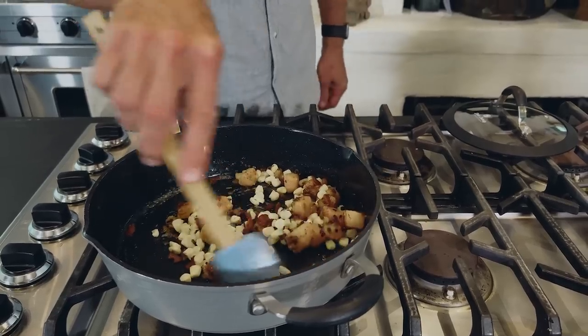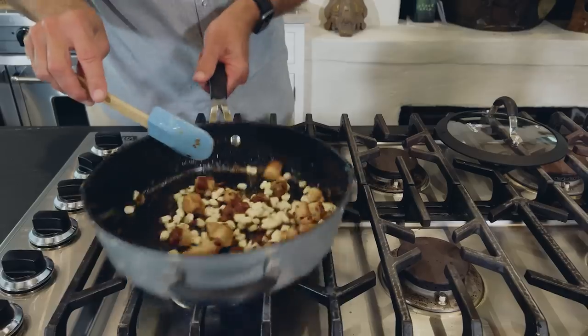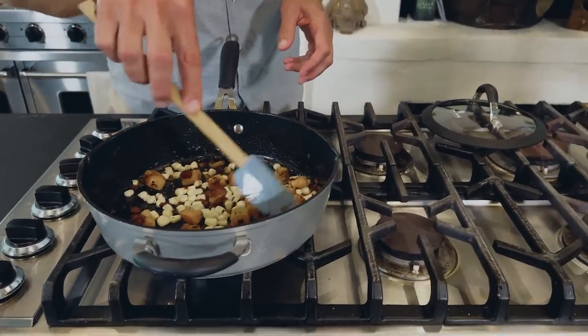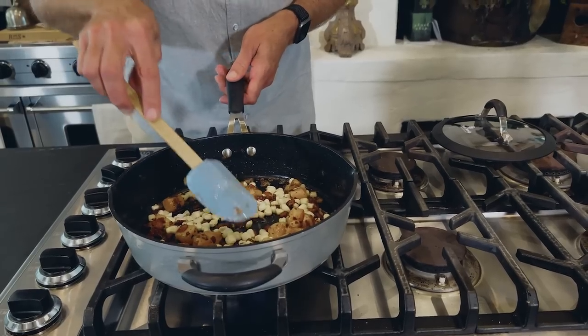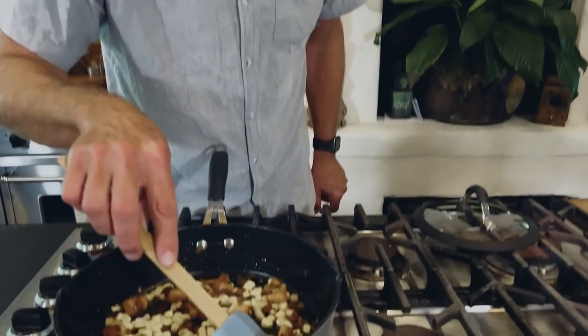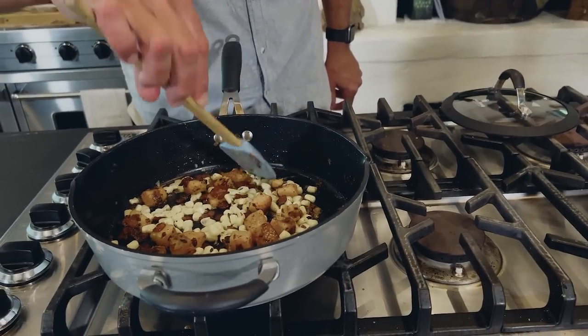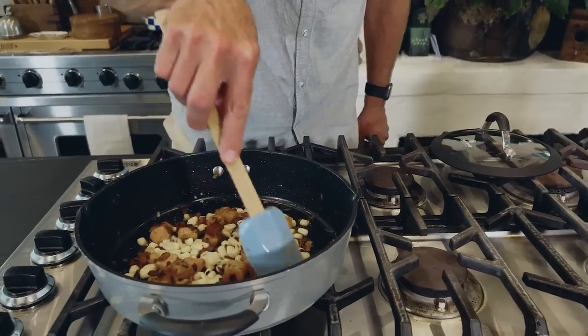Let's recap where we started — we've got some butter, some bacon, and an acorn squash cooked down pretty good. So I'm going to be very gentle with this. It's like when you're making potato salad — if you're not careful, you'll be making a bowl of mashed potatoes instead. I don't want to beat this squash up too much to where it creams out on me; I want it to hold its consistency. So that's it for stirring — this corn is going to heat up really quick.